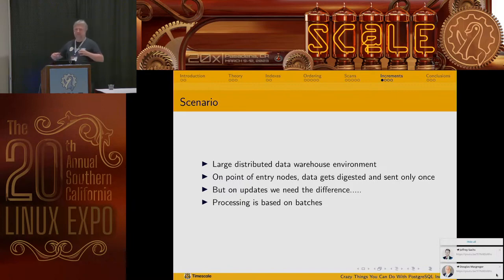Now, the problem is, basically, this data is coming in, it's hitting these point of entry servers, right? It then gets processed on the point of entry servers, and from these point of entry servers, it then incrementally updates another set of servers, right? So these point of entry servers log everything. They basically handle all the incoming events. It was an ad tech database. And then little pieces of this go out and get updated somewhere else, right? You get incremental updates on these other systems.